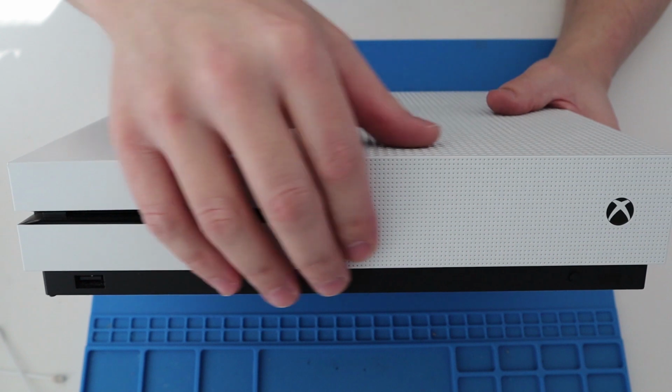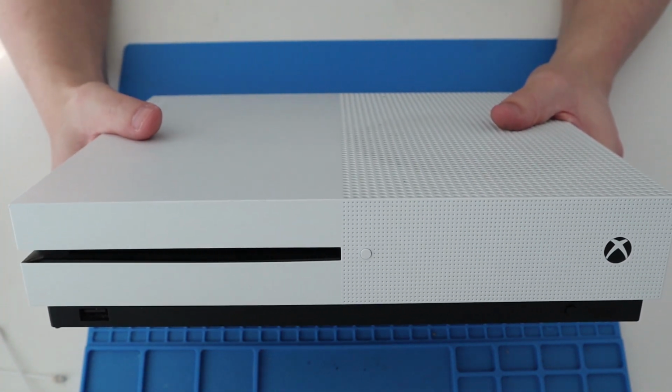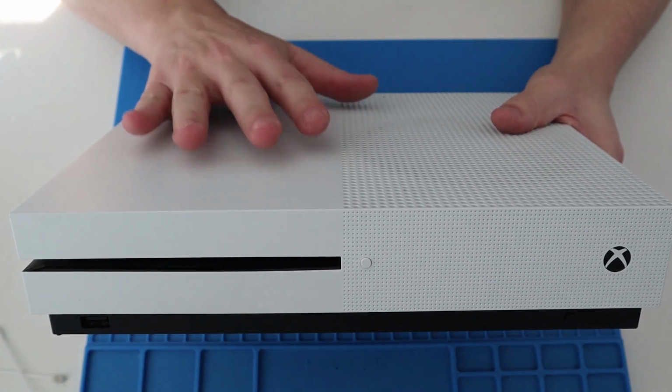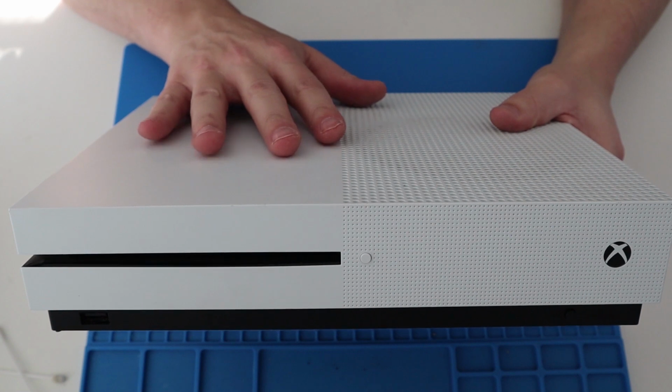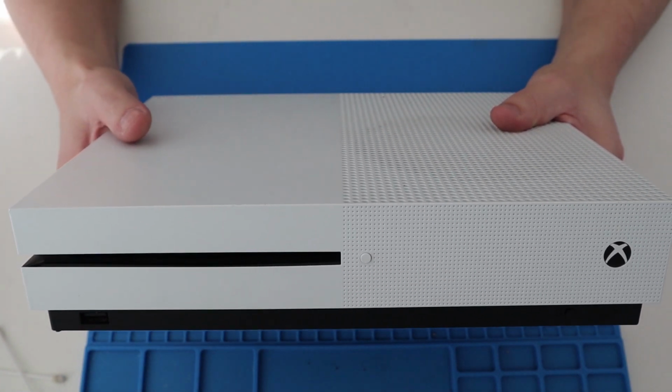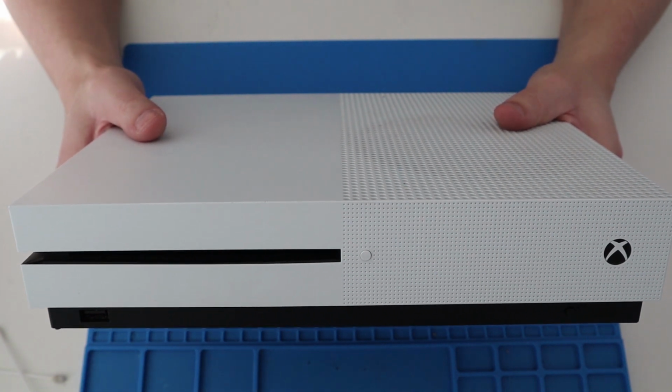Now what I'm going to do is obviously power this up and test it. I'll do that in a moment. It's got a 500 gigabyte hard drive installed. I'm going to wipe that 500 gigabyte hard drive back to the factory standard settings, so it's a completely fresh install when you get it.